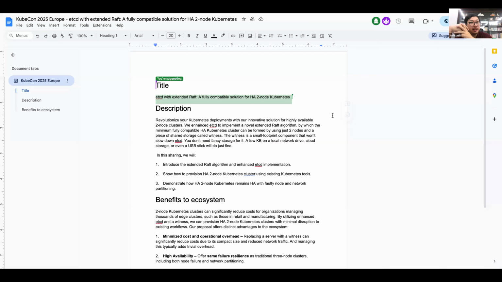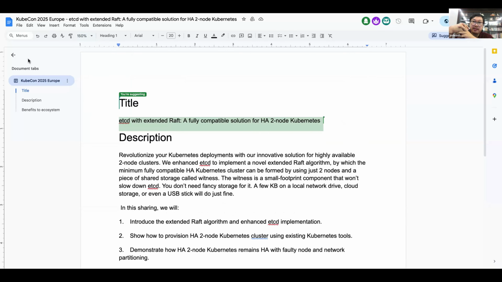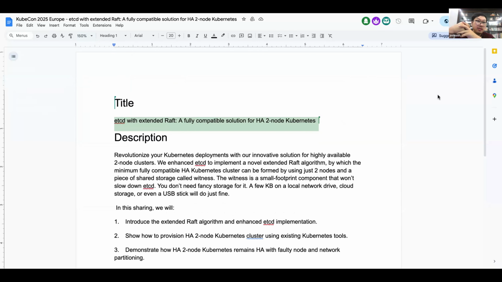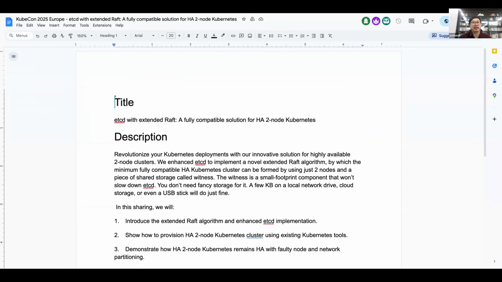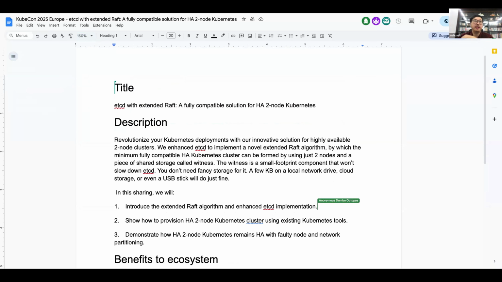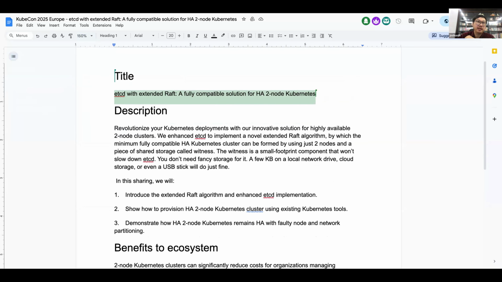And we saw in this year's Europe KubeCon there's a session about 2-node Kubernetes, and there are some tricky things with replacing etcd by some other backend store, and we see there are some issues, especially with handling network partition.